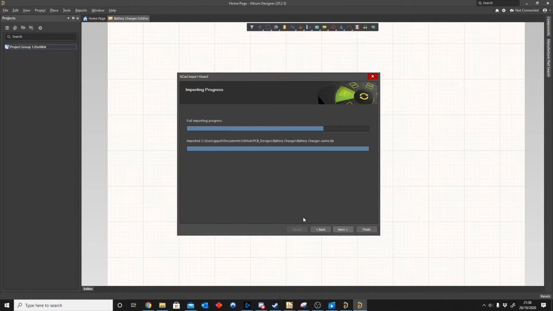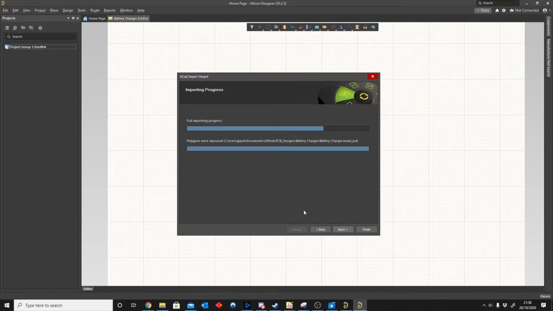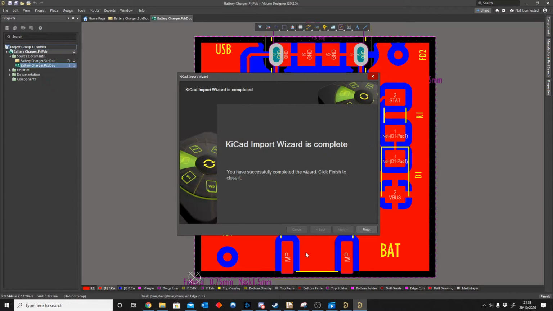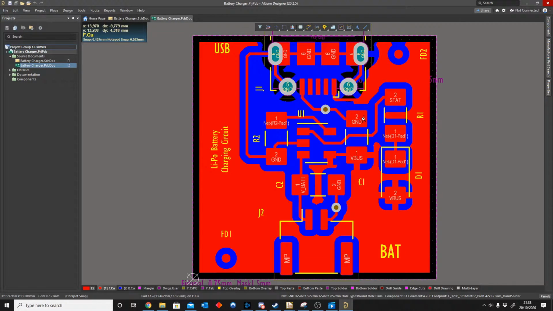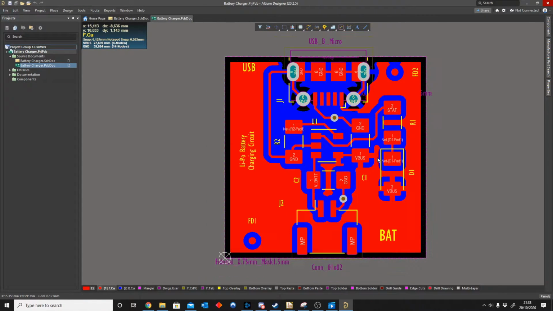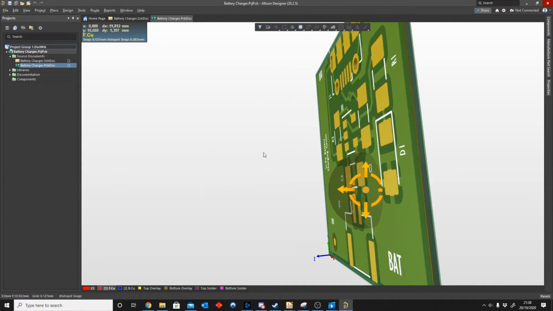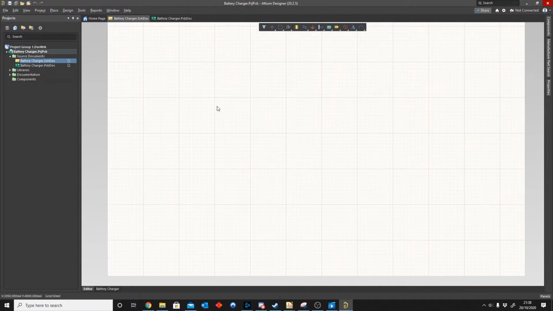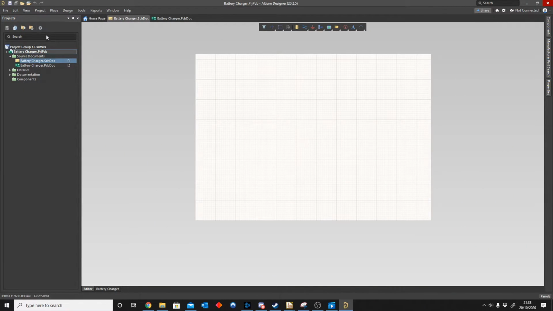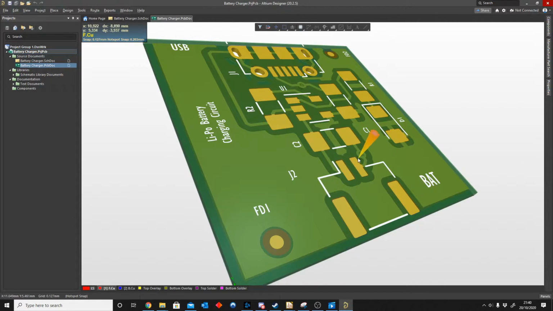And I'm quite impressed how quick it does it and how accurate it does it. Look at that, it's already there. So you can see a PCB we had in KiCad is now available in Altium. As you can see, the 3D files don't get taken over. So there is some stuff you'll have to do. And I'm missing my schematic. So it seems like the PCB came through okay.